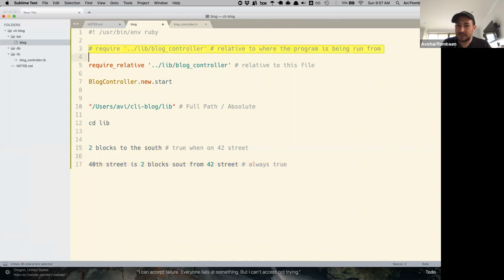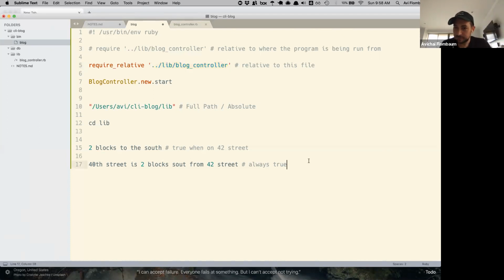This is the 2 blocks south. Require relative is this file. Because this file is the current file we're in, blog is 42nd Street. And I'm saying that lib blog controller is 1 directory up, 1 down, and then you'll find the file.